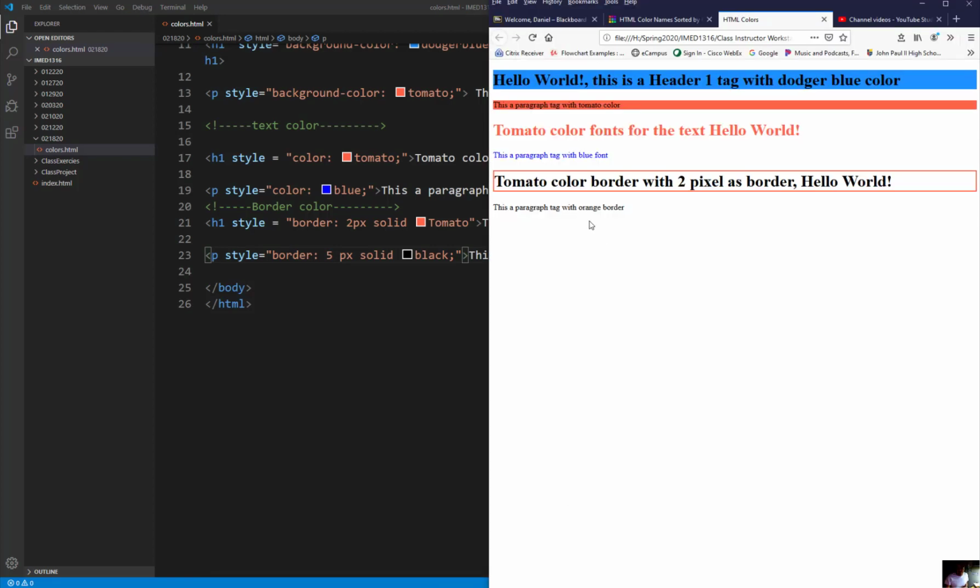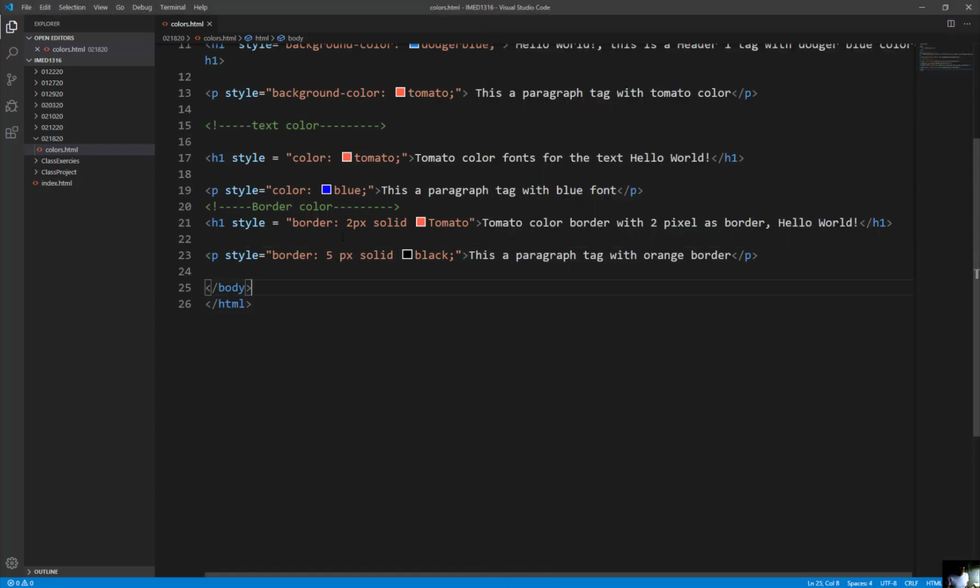And what I've done is over here, I ran into a little glitch. If you notice, this is supposed to have a border around this thing. I go back to the code and you look at how 2px should have no spaces, and I gave it a space right here. So you can just remove that space and make that 5px, make it a little bigger, or if you want to make it 2px, it doesn't really matter.